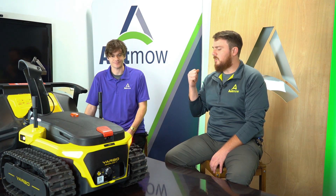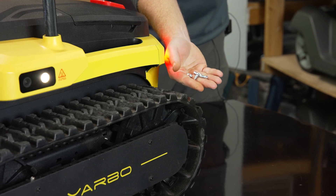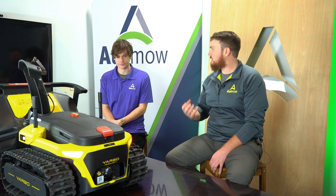Especially regarding the snowblower — ice, heavy, compacted snow — you need the weight and you need the traction. That's kind of leaning itself toward accomplishing that goal easily. And if you don't have the traction, there are studs that you can install on the tracks to make it even more powerful. So low center of weight, high traction — this is exactly what you need to really get through lots of snow.